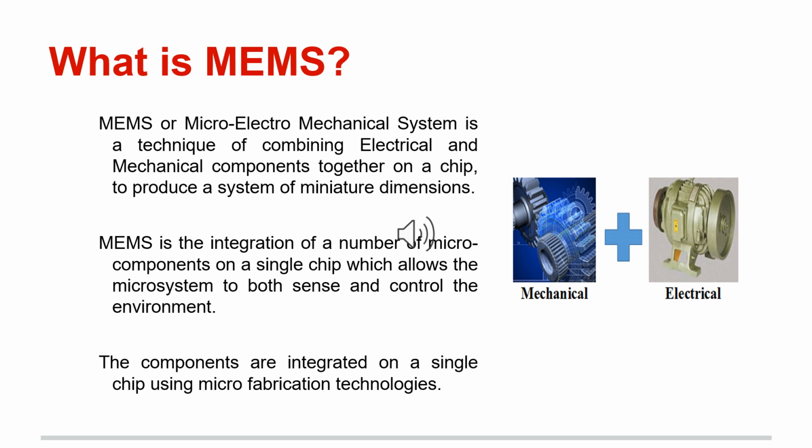MEMS is an integration of a number of micro components on a single chip. This system allows the microsystem to both sense and control the environment. The components are integrated on a single chip using microfabrication technology. So here we can see on our screen that using electrical and mechanical systems jointly produces a MEMS system.